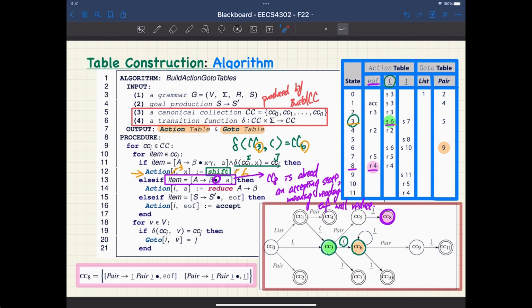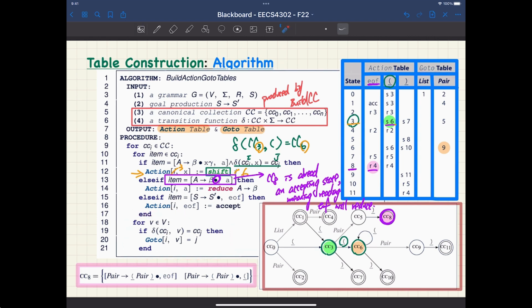But the critical thing is you want to really match the pattern over here. If you match the first one, you're going to fill in some entry for the shift. If you match the second one, you're going to fill in an entry for reduce. If you match the third one, you're going to fill in for accept, for example, like over here. And this part over here is just for filling in the go-to table.